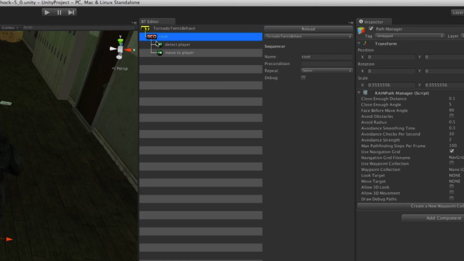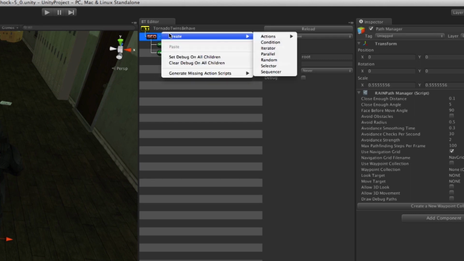And a sequencer pretty much goes through these items and executes them in order. But what we're looking to do is give more behaviors to the character. So one of them is to detect the player and to move towards the player, but another one is to die, another one is to get hit. So we don't need a sequencer that goes through one by one. We need something else. So first, right-click the behavior tree and then go create, and then a selector.